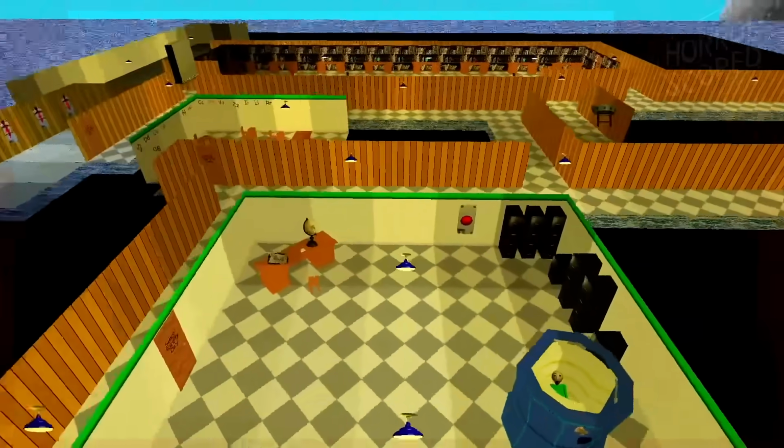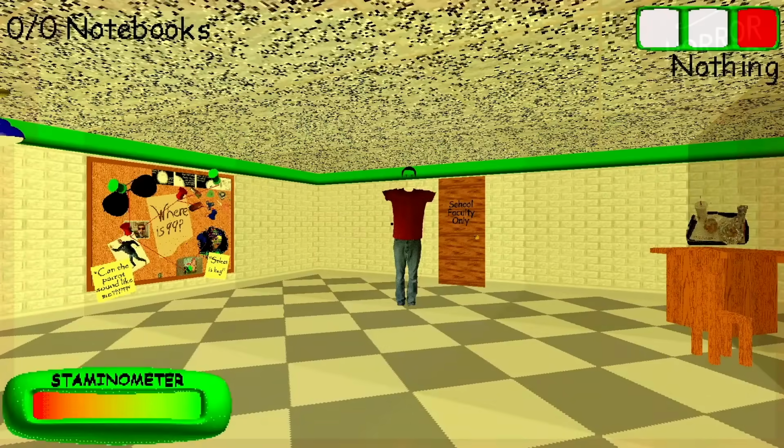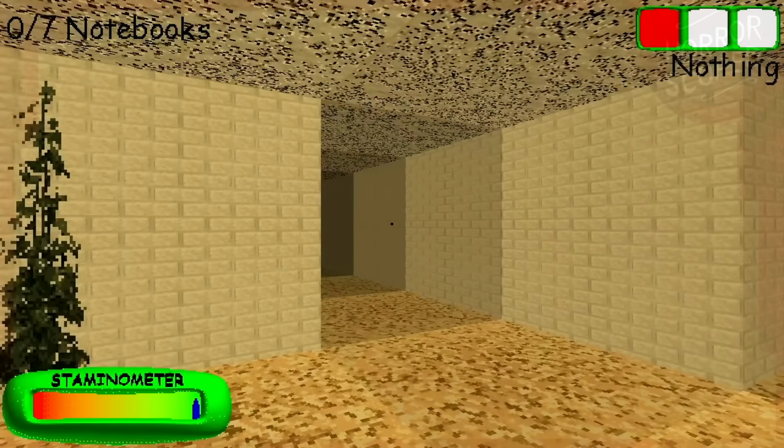The reason we're not getting to see this Baldi in this area initially is the same reason we can't see the other Baldis in the rest of the secret endings. It's Null. We need to defeat Null. Doing this requires the player to complete any of the first 3 style modes with all the fun settings on, minus free run. So we'll turn these on and get through this as quickly and painlessly as possible.